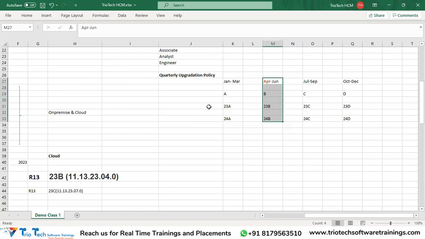And not only that, team, every quarter, if you are in the project working for the client, when Oracle upgrades their application, team, we have to present a certain document, something we call an impact analysis document. Means what, team? What are the new features coming in this release? We have to list them out in the document and we have to share it with the client. Like these are the new features coming in this particular release, something like that. But first of all, how do I know what features are coming in this new release?